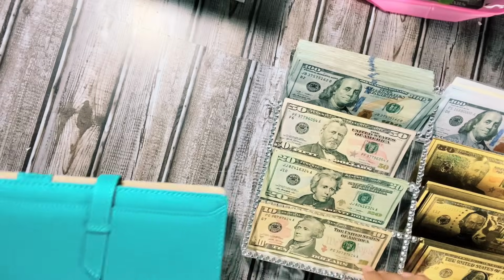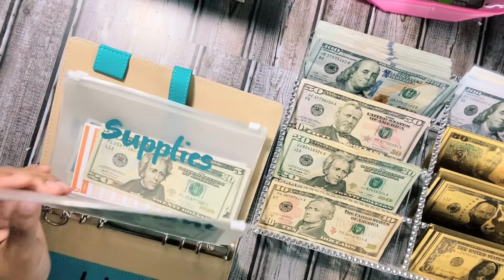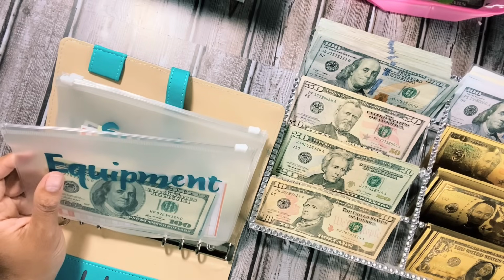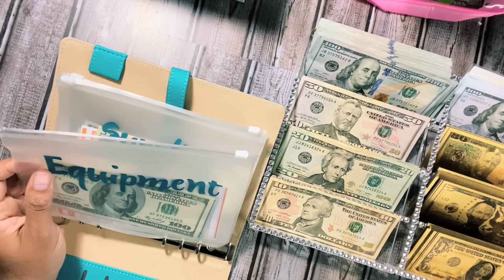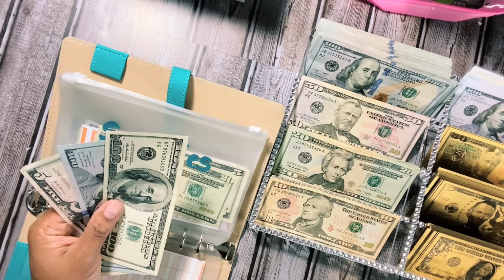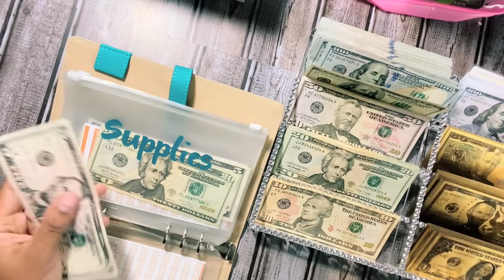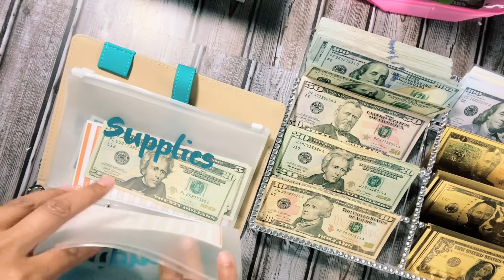Now, let's see if we can do anything in this binder. Let me get my pen ready so I can annotate it and I'll know how to do my log. So this is equipment. And we're gonna put a 100 in equipment. I'm gonna have to come up with a spreadsheet. Actually, it's gonna be 2 100s. And if I need the money, I'll just transfer it over.